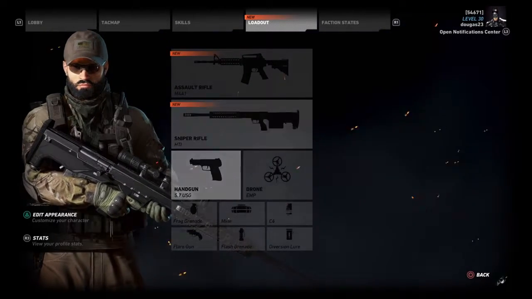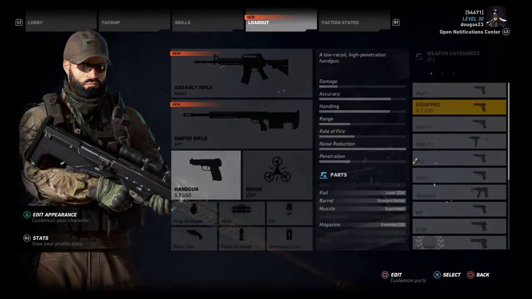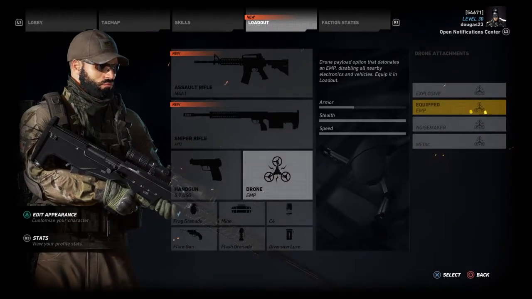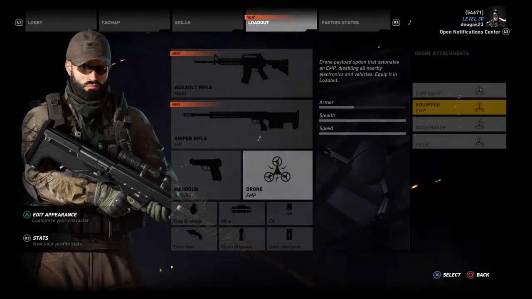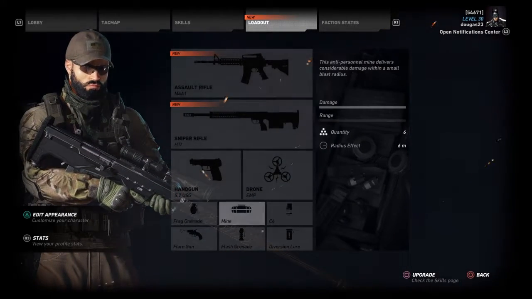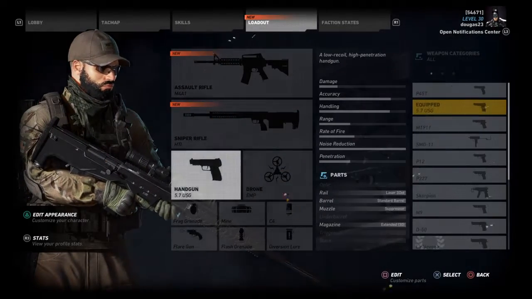The other things I carry: a handgun, which I hardly ever use. And then I carry a drone with an EMP. I sometimes switch that out with the noisemaker or the explosive, depending on what mission I am doing. And then I carry frag grenades, mines, C4s, all the basic stuff that you can get.